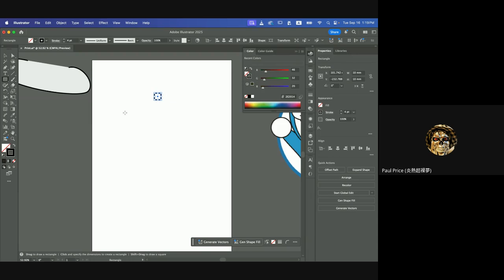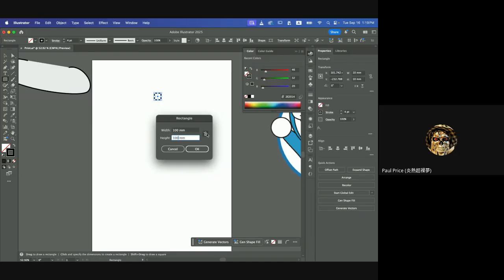You don't click and drag. You click once on an open area, on open space. A pop-up menu will come up, and then you could type in the size of your shape, let's say 100 millimeters by 100 millimeters.